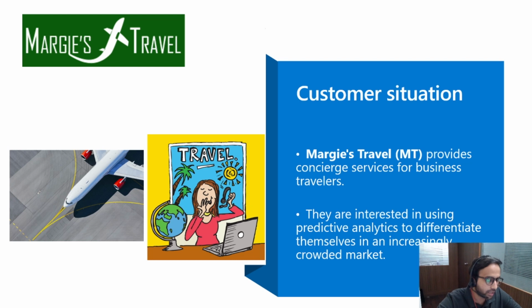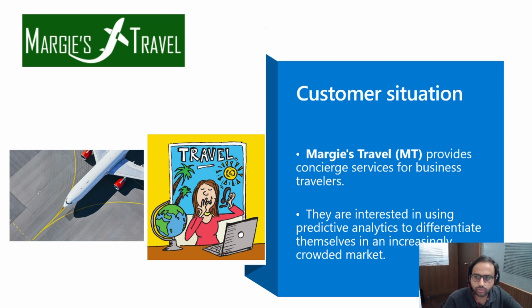The scenario is regarding this company, and one of the requirements which this company has is that they want to predict the delay in the flight. So in case your flight is going to be delayed, they want to let the business customer know ahead of time that your flight is delayed by 6 hours. Don't reach the airport early. You can spend your precious time with your family, and then you go over there when the flight is really ready to take off. So this is what they want to do, right?